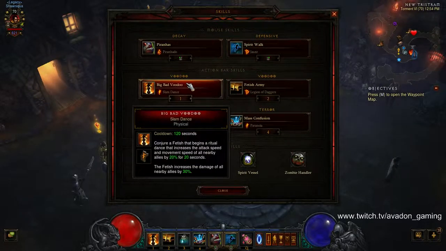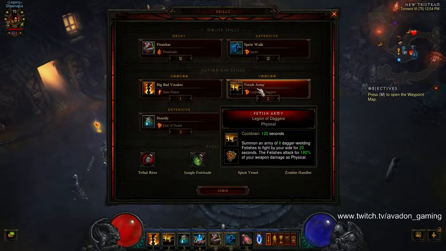Big Bad Voodoo. We're going to be using Slam Dance. This is one of the key pieces of the build. This is where you make up for the lack of damage on your end by heavily buffing the damage of all your DPS classes. This spell will be able to be dropped multiple times and in multiple places during the same battle.